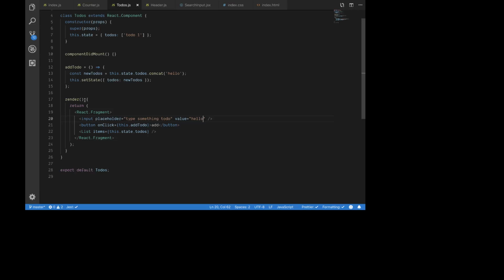And whenever onChange fires, we call setState with the new value that was passed to it. Is this a bit confusing?